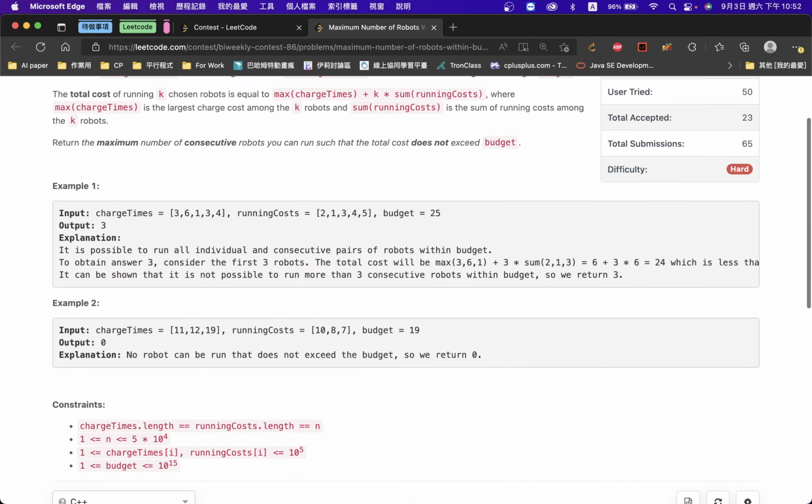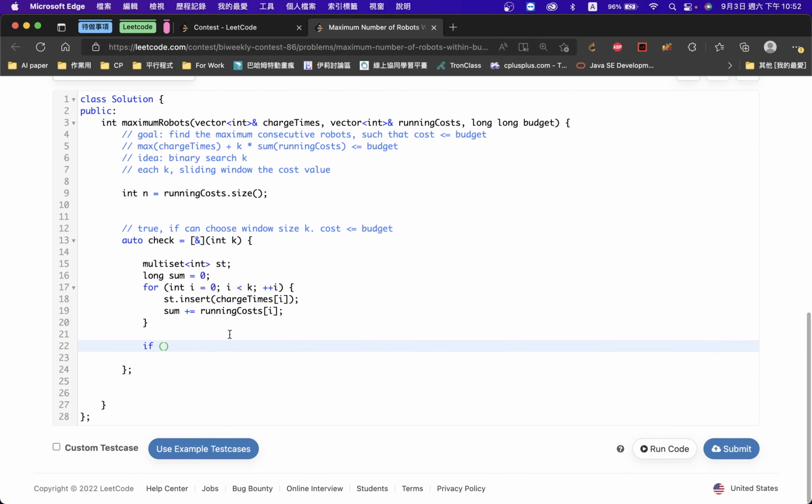So if the base case is that we maximize R beginning here and add about k times the sum, it is more than the budget.